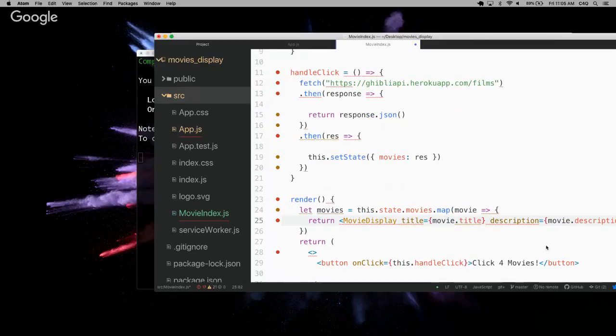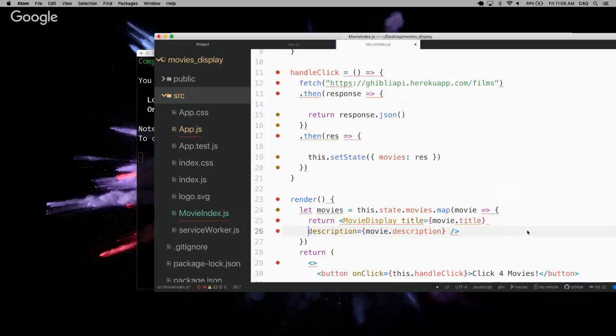And so what's going on? What are we doing here? I think I can actually go like that. Okay. Right, we're taking our movies array from state. We're mapping through it. Every element in there is a movie object. So that has properties attached to it. It's got a title, it's got ID, it's got description, it's got release year or date or something. Probably got actors. I don't know. It's a movie object. We have to examine the object if we can. And then I'm choosing which one of those things I want to pass into our movie display.